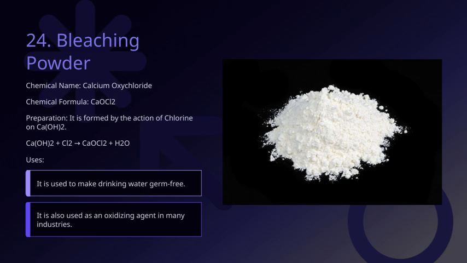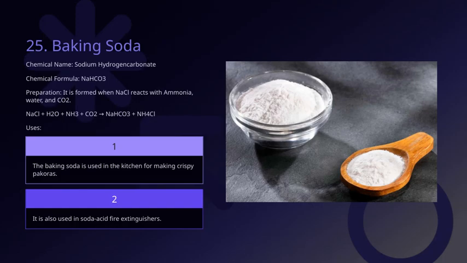Now let's talk about baking soda, which has quite a few interesting uses. One of its common applications is in soda acid fire extinguishers, where it helps put out fires effectively. It's also a kitchen staple, used in making crispy pakoras, giving them that perfect texture. Chemically, baking soda is sodium hydrogen carbonate, with the formula NaHCO3.